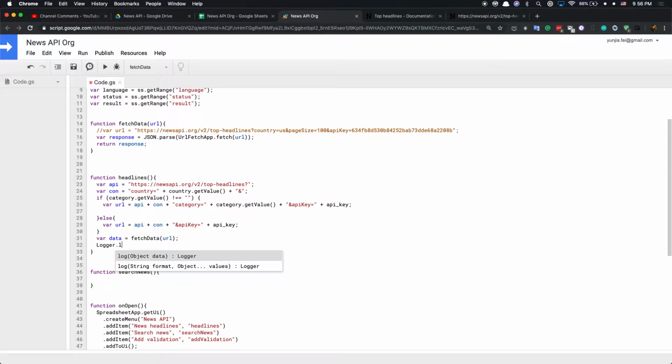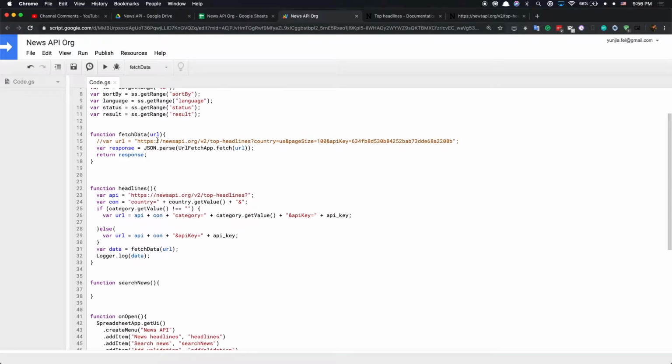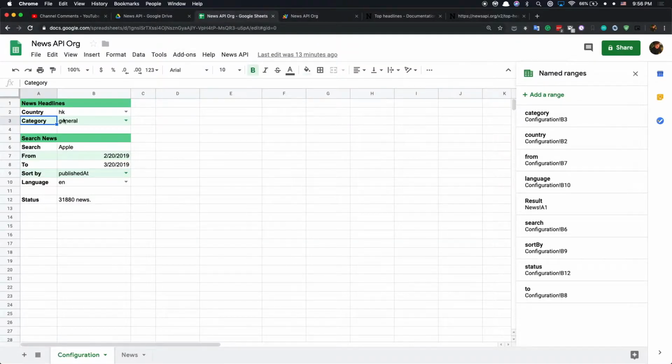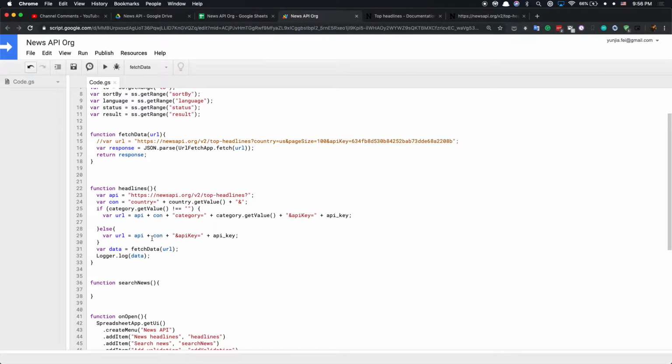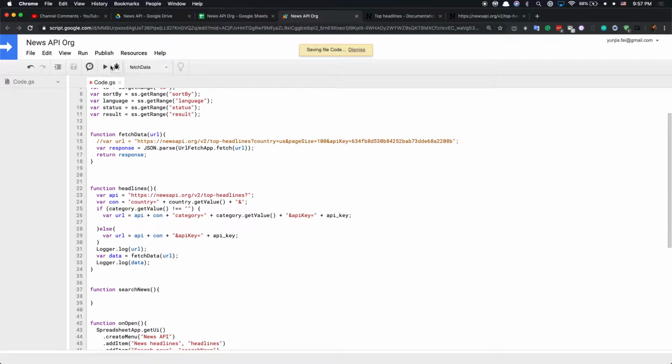Try to log this data. Save it. So headlines, we can try to run the headlines. So it's Hong Kong's general, and we also can log the URL in case something is wrong. Okay, let's do the headlines.